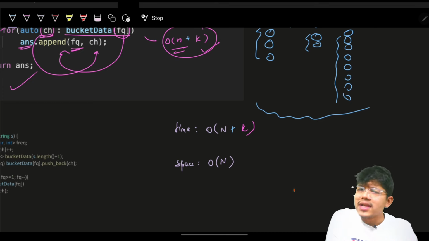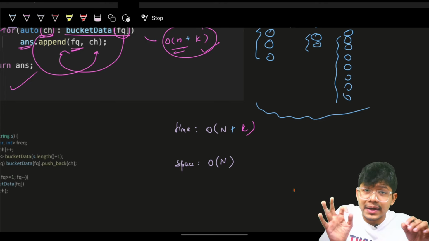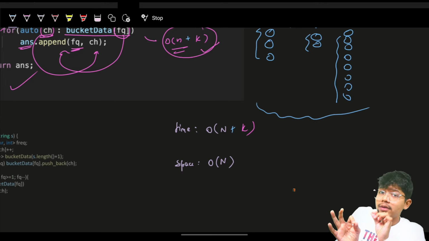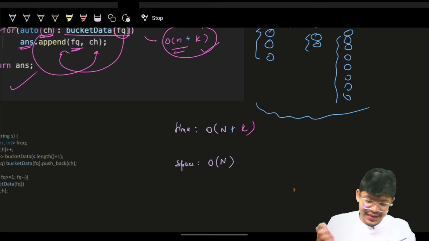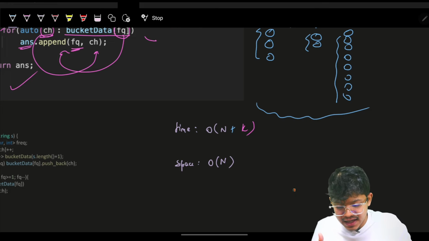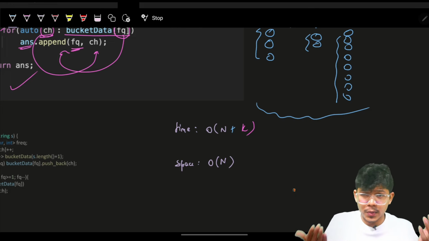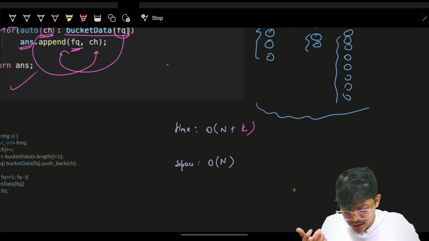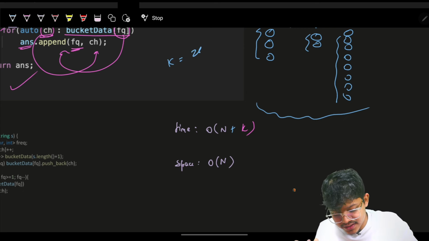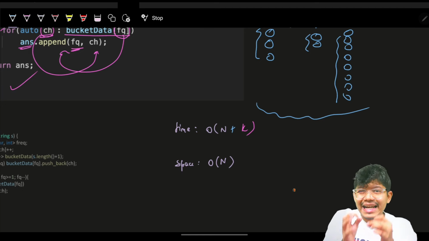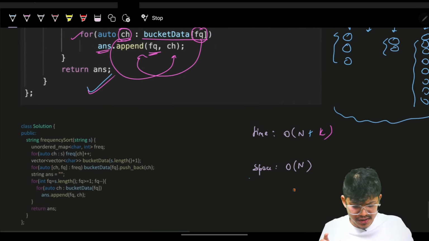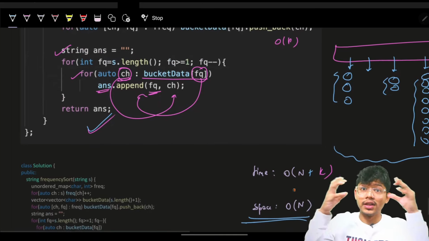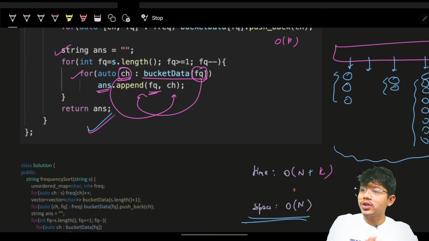But again, you can just say k is constant, you can ignore that, but still it is reduced from the above time complexity of n plus k log k to n plus k. That is how we can improve it. Again, k is for sure constant, which is at most 128. It is actually 26 plus 26 plus 10. This is the actual k, but still we can let the interviewer know this is the entire case for us, and ultimately we can return the answer. Space is also O of n, because we are using the entire bucket of length n. Cool, thanks for watching. See you later. Take care. Bye bye.